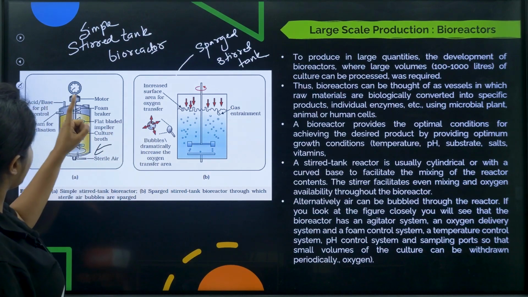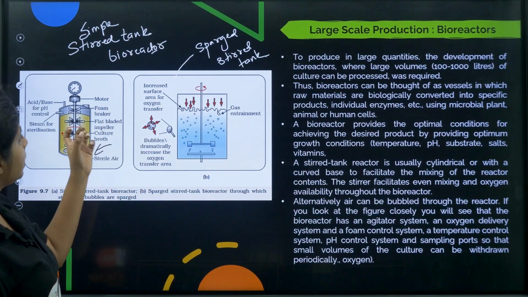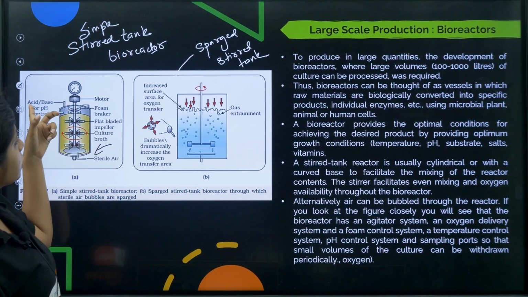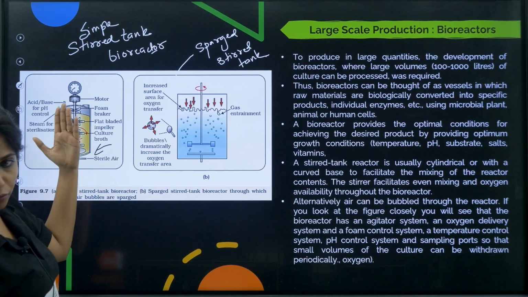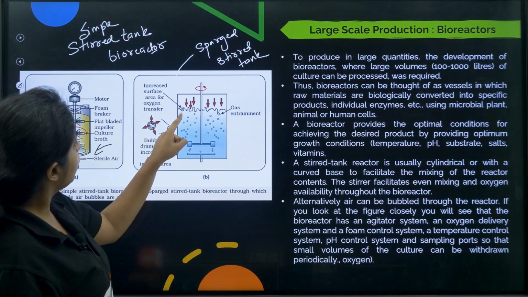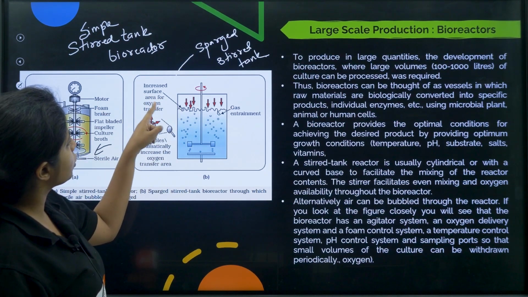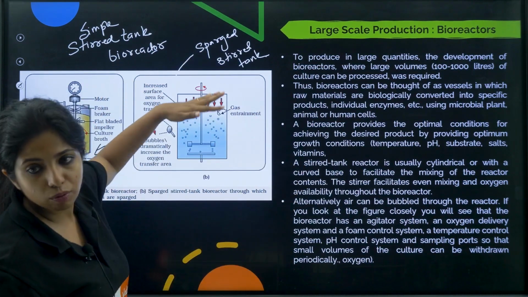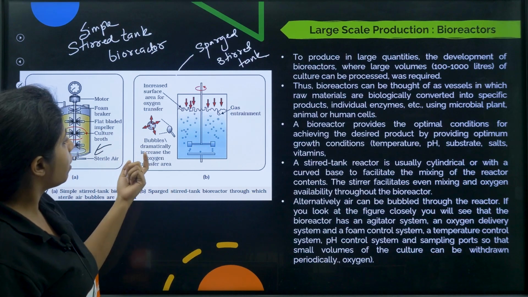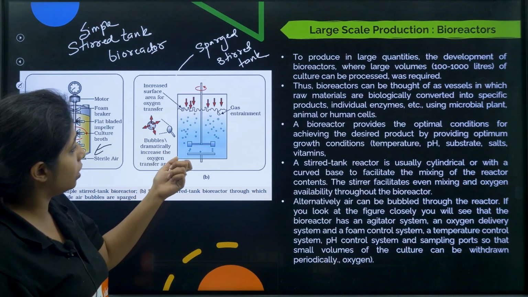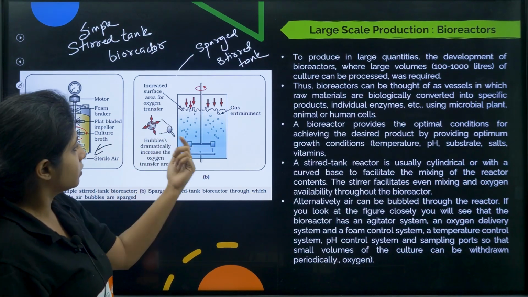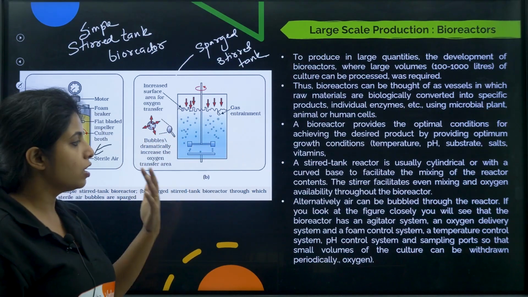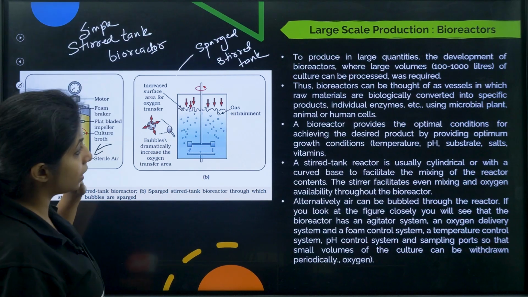Over here they have mentioned the foam breaker, flat bladed impeller, and culture broth. So, this is the culture broth. There is steam for sterilization, there is pH control, there is a motor for the stirrer to move things around. And over here what do you have, children? Increased surface area for oxygen transfer. So you have a really long area which would be increasing the surface area for transfer of things. Bubbles dramatically increase the oxygen transfer area. If you see the bubbles, obviously they can move around really easily, and it will help in efficient transfer of oxygen molecules also. Now let's read.